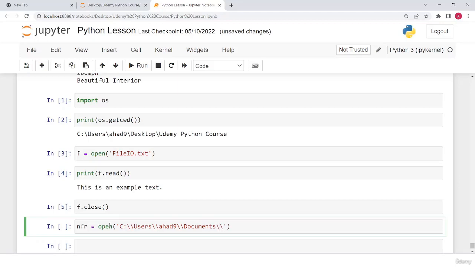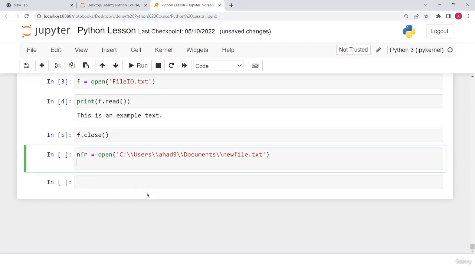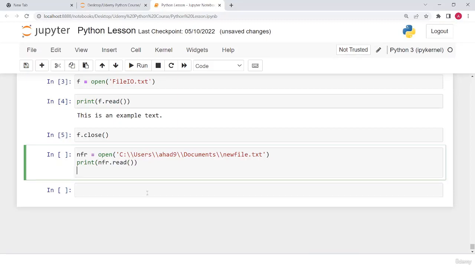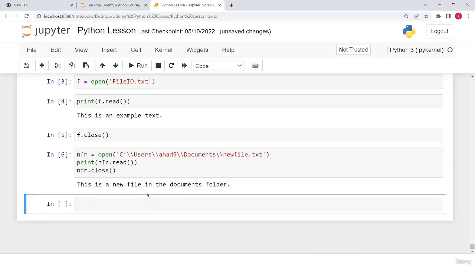And here I will type the name of the new file, which is new file.txt. Then I'm going to read this file, print nfr.read, and finally I will close this file. So here we have got the output.